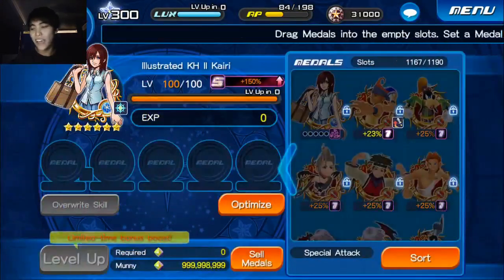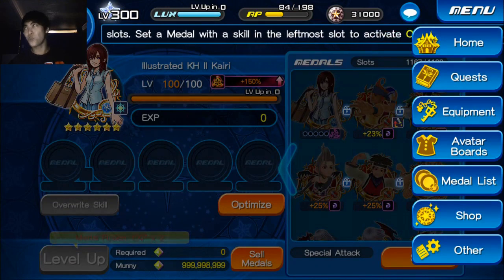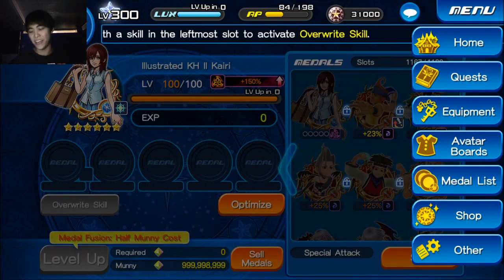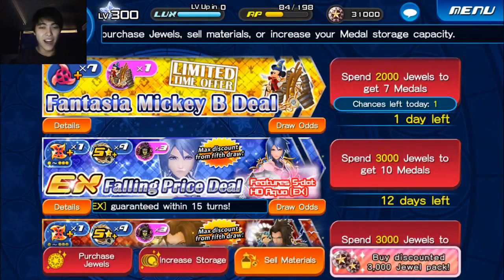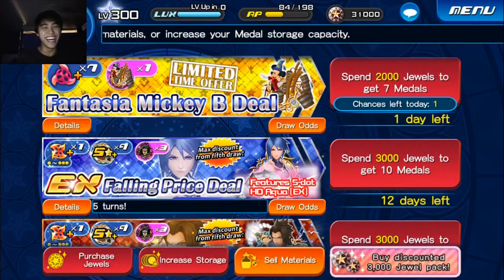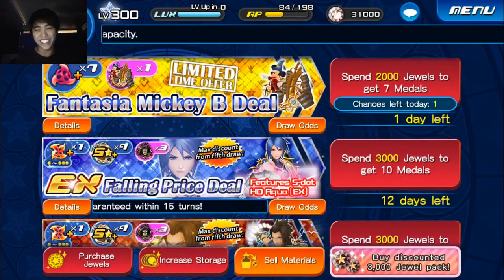And then it just turned 12 o'clock PST time. So we actually have another top drawer deal that we can... Wow. Okay. I didn't see that coming. I guess I didn't check the Twitter, but I guess HD Aqua EX is here.